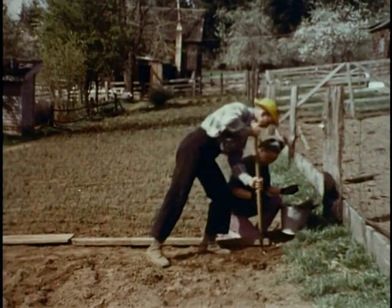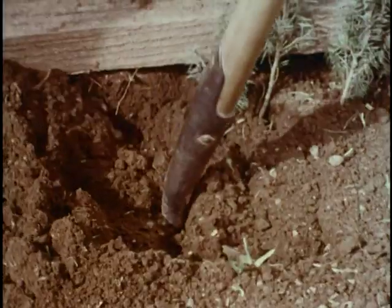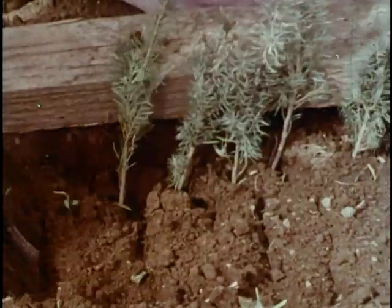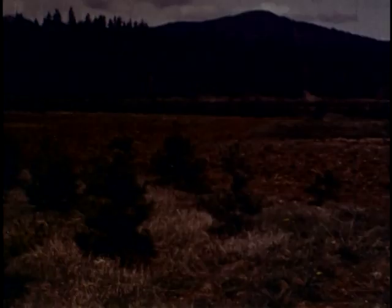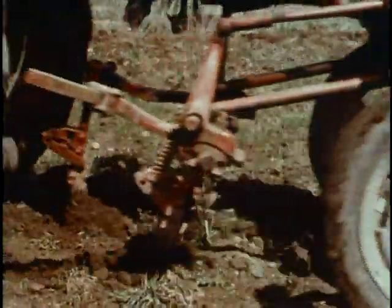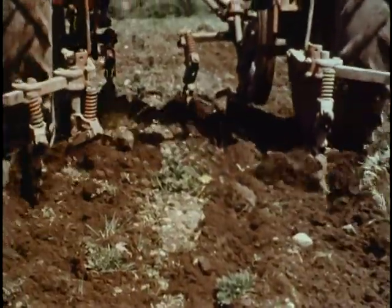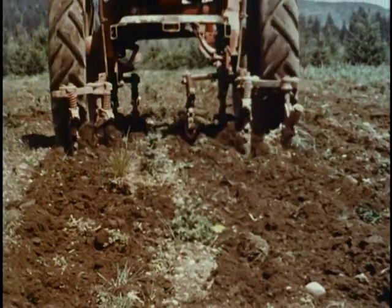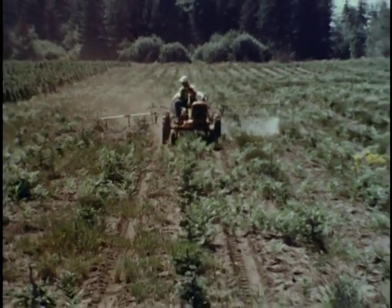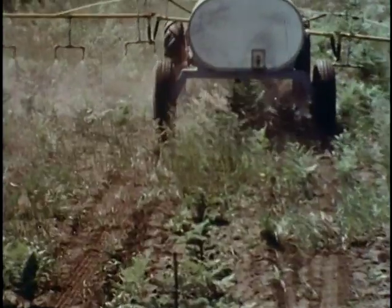Whenever a Christmas tree farmer finds himself with a surplus of trees, he establishes them in a transplant bed to replace trees that may die in the field. As on other croplands, grass and weeds create a problem by robbing moisture and nourishment from the soil. Some farmers still rely on hand or machine weeding. A newer method utilizes selective chemical sprays that kill the grass and weeds without affecting the trees.